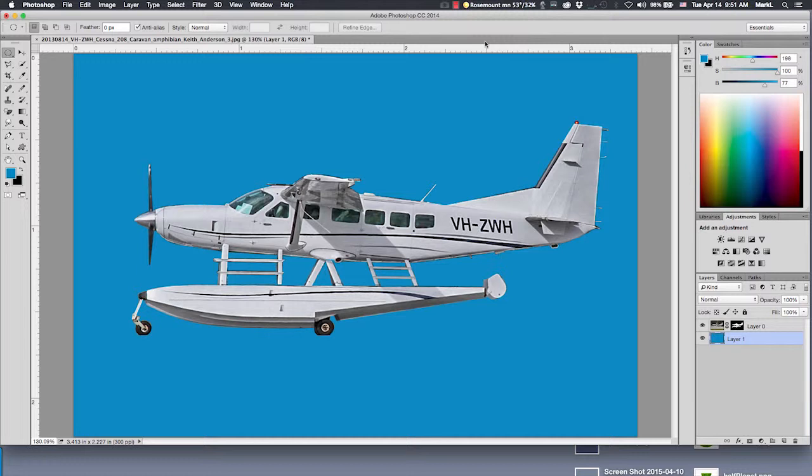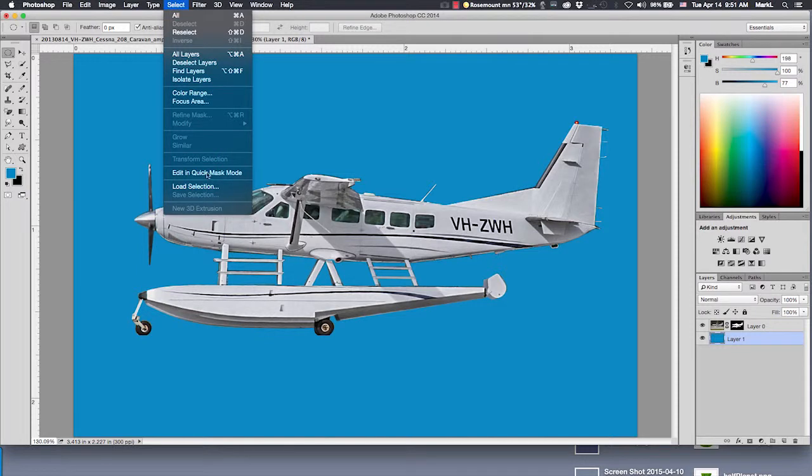Then we took those structural items in the middle and saved those as individual paths, went back, converted them all or loaded them all as a selection, then saved the selections. Then once we had all of our selections saved, we went back in the Select menu and went through the process of loading them and adding them to each other. So we added every selection together to make a composite of all the selections, which gave us the plane. You know what? It's not easy and it takes some time. But once you get going, it might not be too bad.